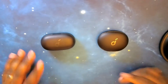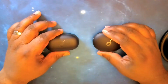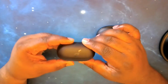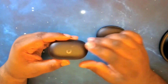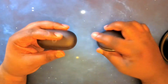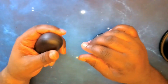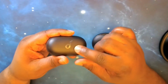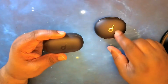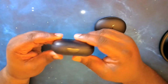All right, so let's go ahead and take a look at the earbuds and case. First off, the case. Obviously, as you can see, this is the Sport X10 case, and it's pretty big. It's got that oval, rectangular type feel. It's rocking the matte black. I like the decal, as I do on the Liberty 3 Pros case. Like I said, it's a very big one.